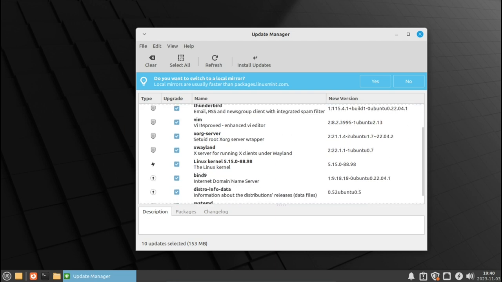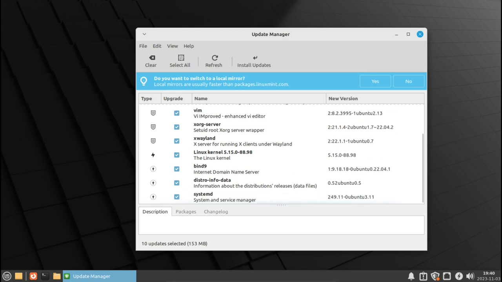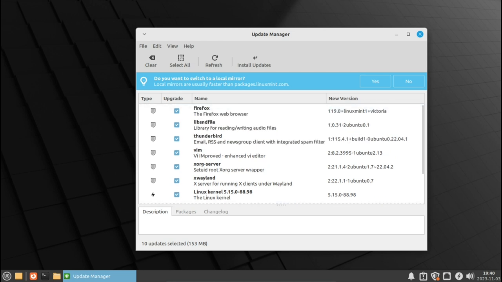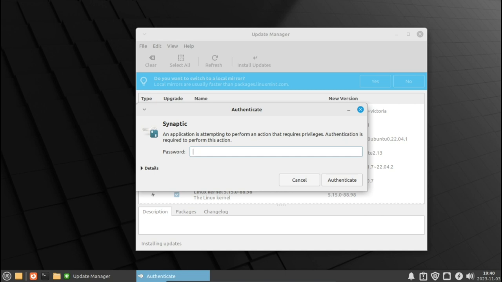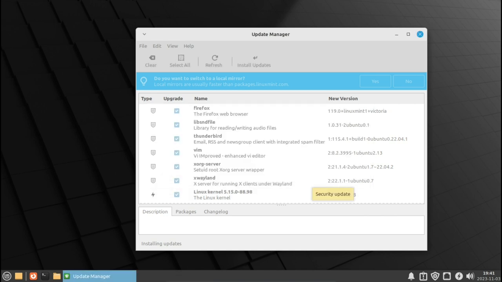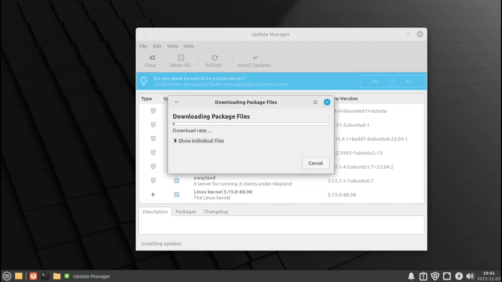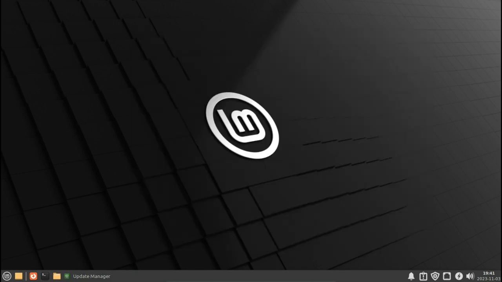It'll come up with a list of programs that have updates. All you have to do is click the Install Updates button to get things going. It might pop up a window like this. Just click OK. It's saying that those updates need other bits updating too. You'll need to type in your really long secure password too, and then the process starts. You can just minimize it and go play with something else.